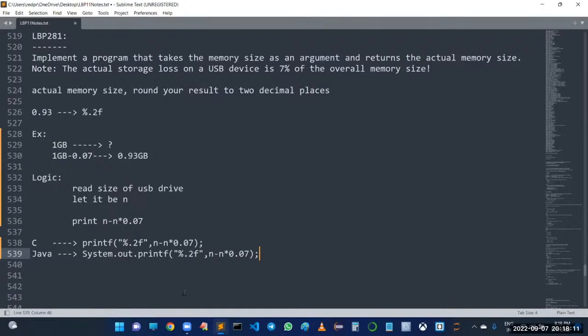Now I want to implement it in Python. In Python, do you have the same facility? Yes, but with a small change. We have to take print, then %.2f, then again we have to take % and, within brackets, the data you need to print. What is the meaning of this?